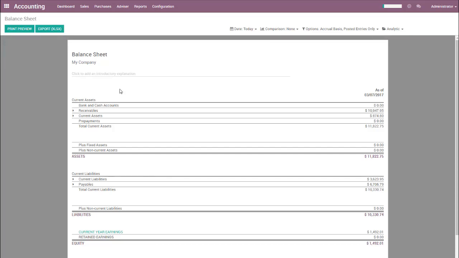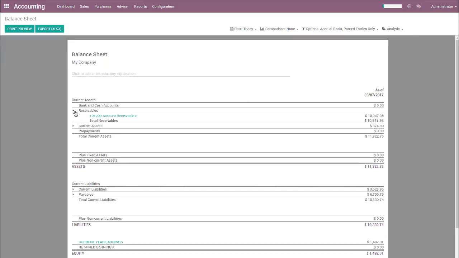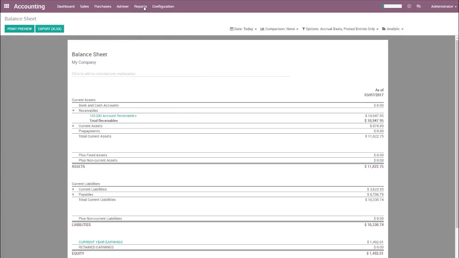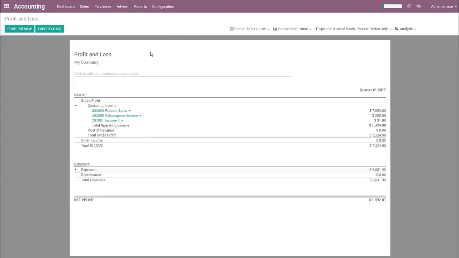Now that we saw that every item here was technically explained somewhere in Odoo and that you could influence that, let's talk a bit about the reports that you have here in standard and the different filters that you have above. We discussed the fact that you have the P&L, the balance sheet, and the cash flow statement here. We saw in the P&L that we could change the account here, maybe by creating new accounts and giving them a proper type. But we saw also that we could change some information here. I didn't spend a lot of time explaining that while I was explaining more technically how this was computed.